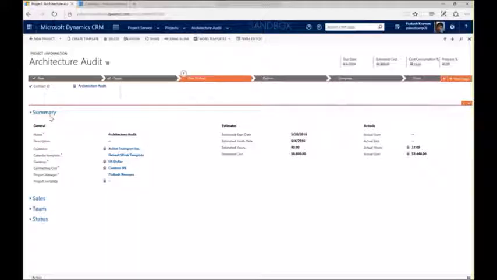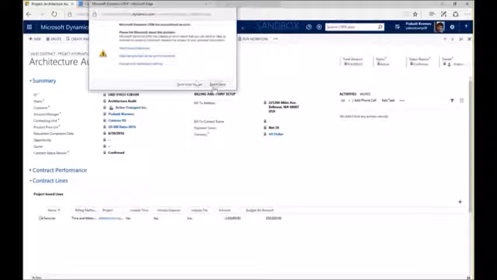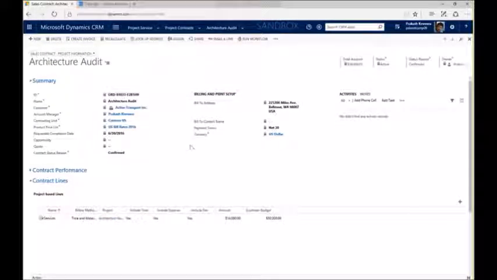I can do this in batch mode, of course, but I'm just going to do this simply, one by one, with a button here. I'm going to move up to the contract, which holds the actual billing elements, the rates and the invoicing attributes and the terms around that project. When I do that, you'll see a button at the top here called Create Invoice.